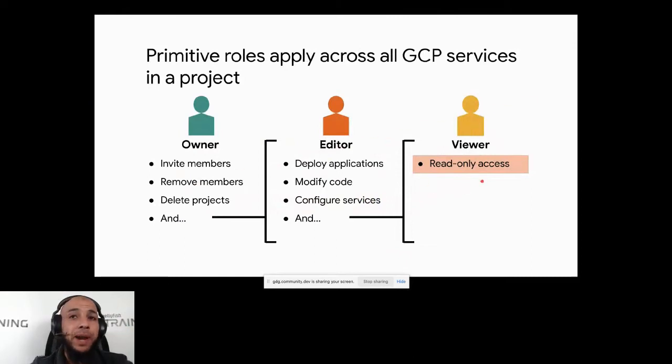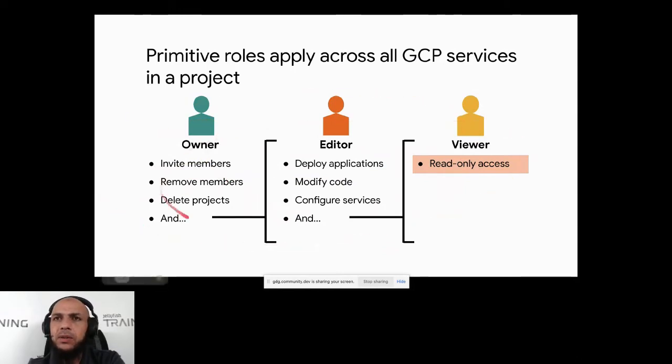And we have browser as well. Starting with browser, that is somebody who can see just what resources exist in my hierarchy. A viewer, like it says here, is somebody with read-only access. An editor is somebody with edit permissions to all the resources in the project. They can add data, remove data, deploy code, configure services, delete services, all the permissions that come with editing. And then the owner will have all the permissions included in the other roles, plus they can delegate permission to other resources. So I can add users and give them permissions to any resource in the project. They are the owner of the project.